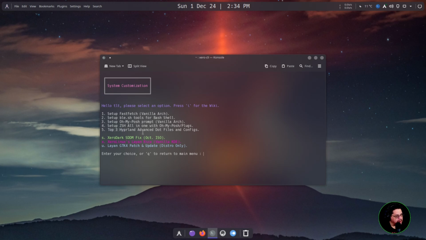And then the top 3. What? Top 3 Hyprland advanced dots and configs? Is this like what I said on Firefox? These are things that he's done that I know of. So let's take a look at number 5, because I have a feeling this will install those dot files in Hyprland right in. Oh, let me just clear that mistake. Hit enter. Yep, there it is. So you could select My Linux for Work or JaKooLit's, which is very, very nice, which is very close to Zany's OS out there.